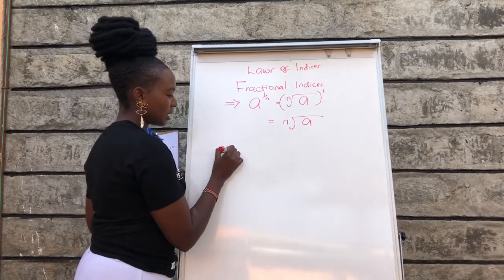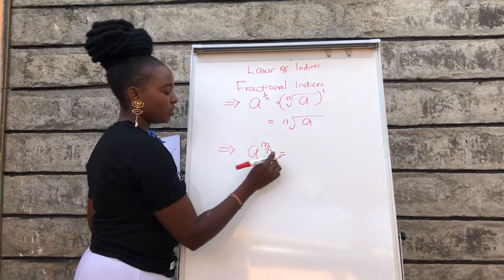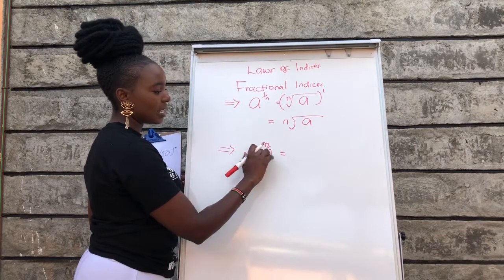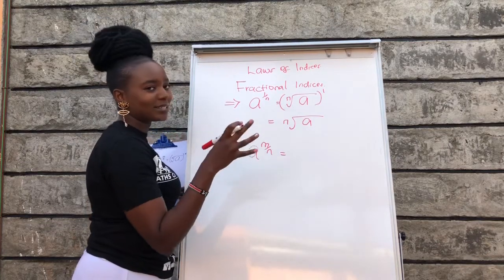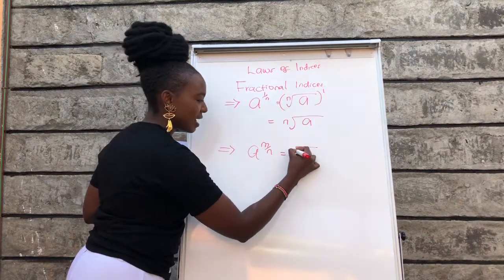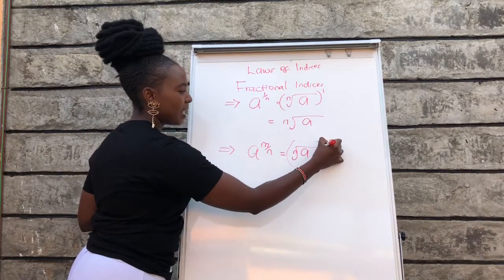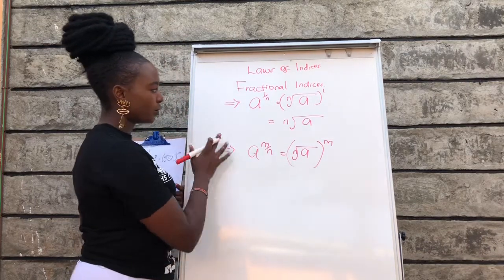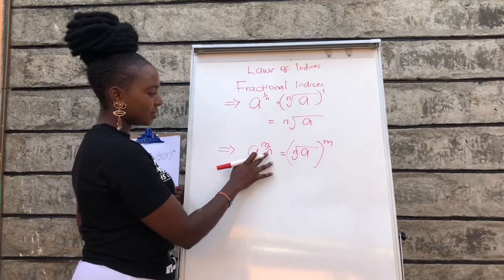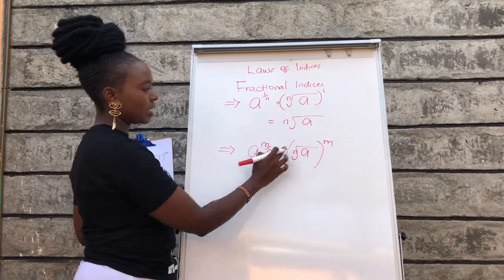Assume now a second concept. You've been given a^(m/n). So what you need to do here, again, the denominator is the root, the nth root of a raised to power m. So you need to write these two formulas and understand that when given such, this is the same as the nth root. The denominator comes here as the root and then you raise it to the numerator.